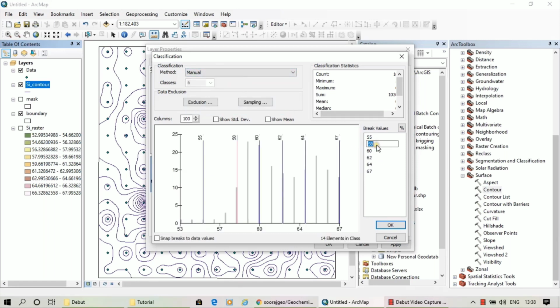Now if your mean value is around 57, you can color accordingly. So you write 57 here. If your threshold is 63, something, I'll put it here, 64, 63, yeah, 63.